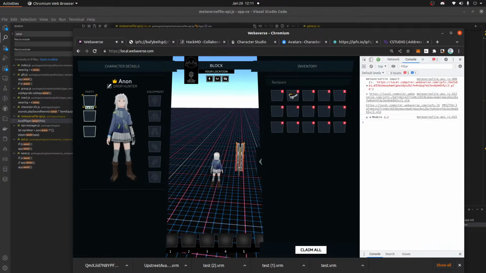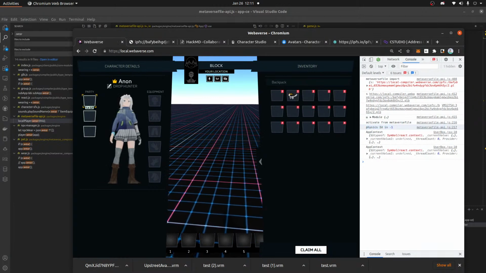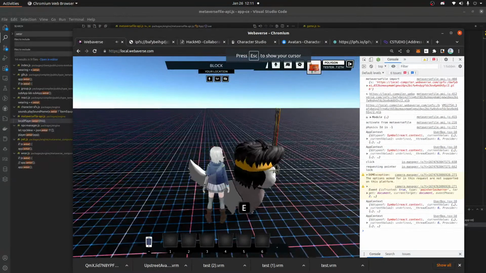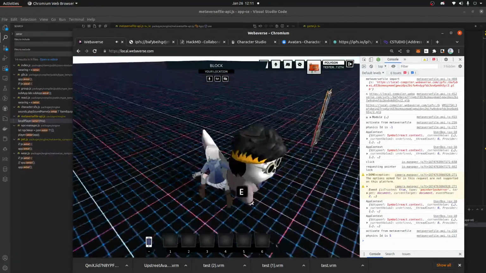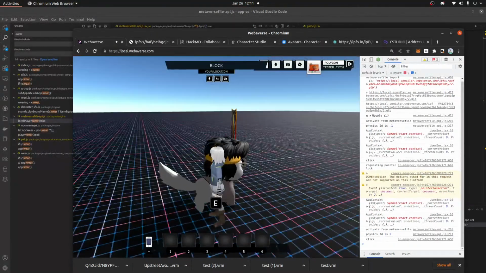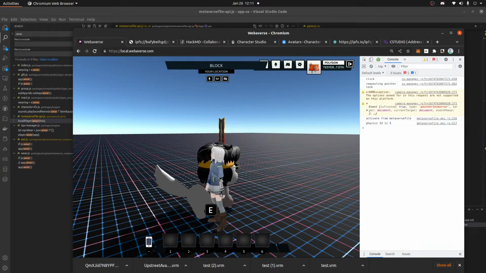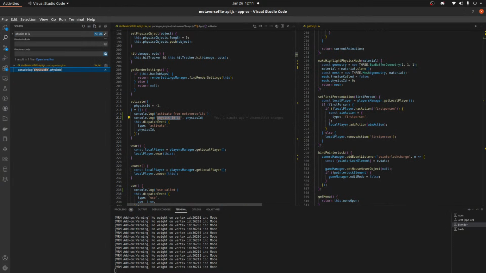Quick pet. Drop. Physics ID is -1. That to me is indicative of something potentially that we might want to look at. Wow, I'm stuck. It did call activate. Activate from Webaverse file. Physics ID is 5. So it did give it a physics ID and it calls activate, but it's not when we dispatch the event. Activate is not being listened to.